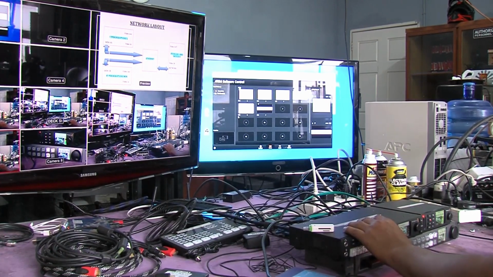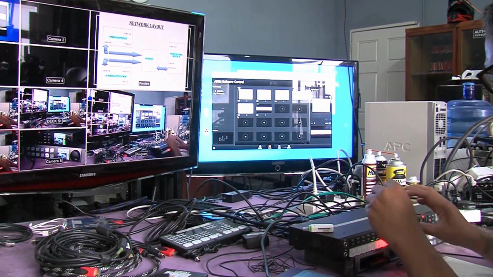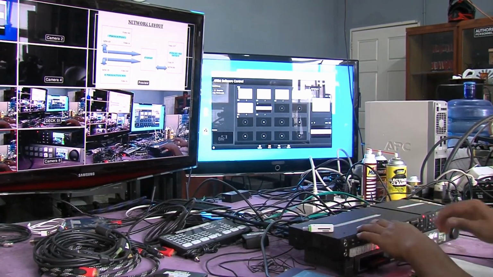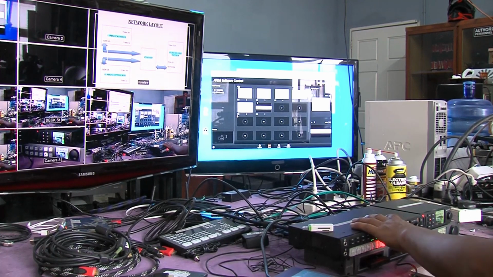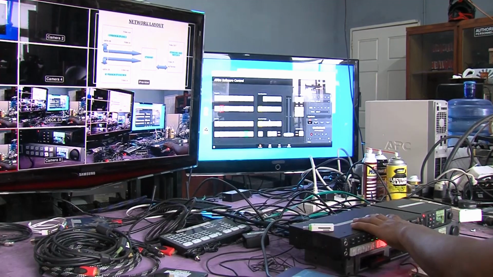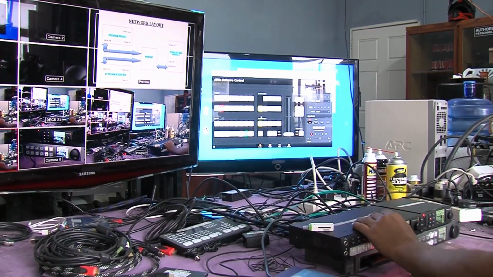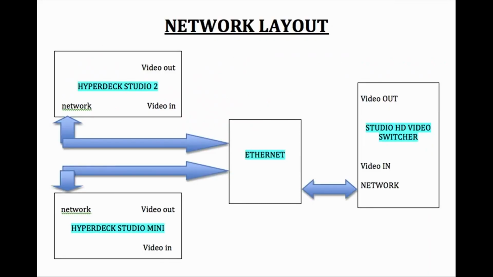To do that, we need to connect all the equipments into the network switcher or router. So here's the layout.